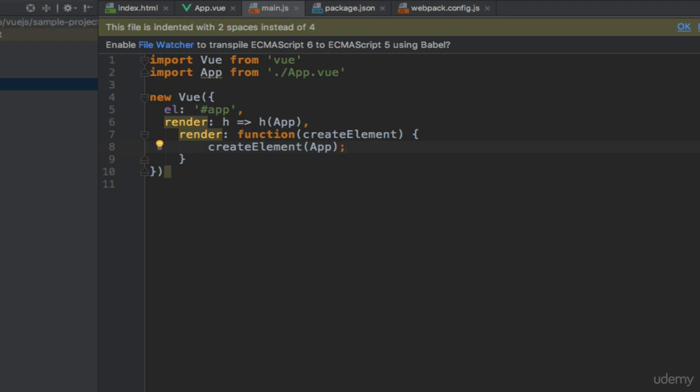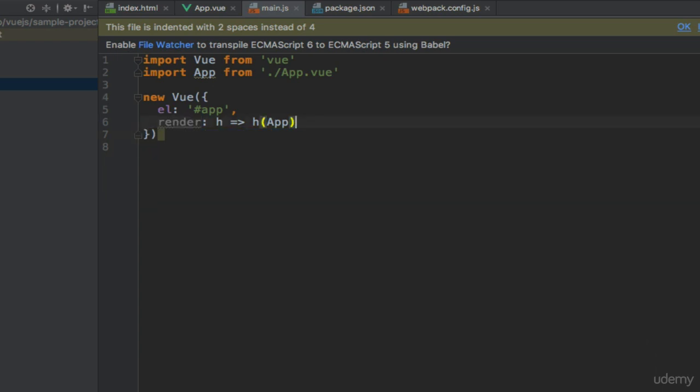So what it does is that it takes a function as an argument, which can create an element. We invoke this function and pass in our component options object. The createElement function can also take other kinds of values, but this is all we need in this case. So I'll just remove this one and leave the default one, but I just wanted to show you a simpler version of the render function just so it's easier to understand.